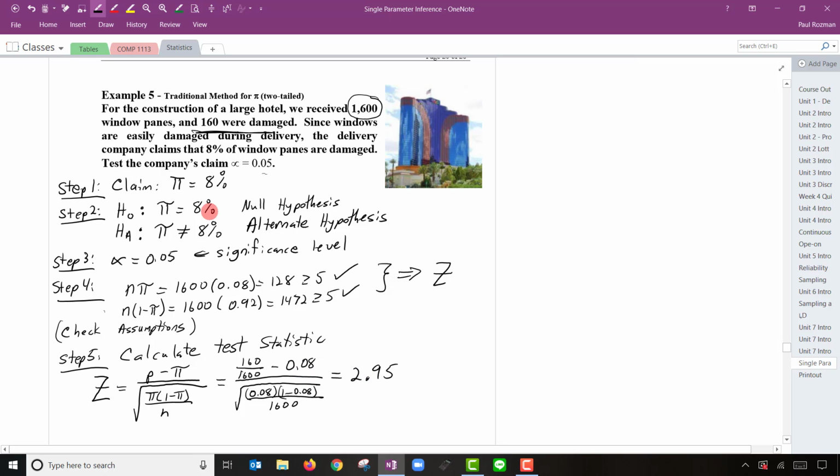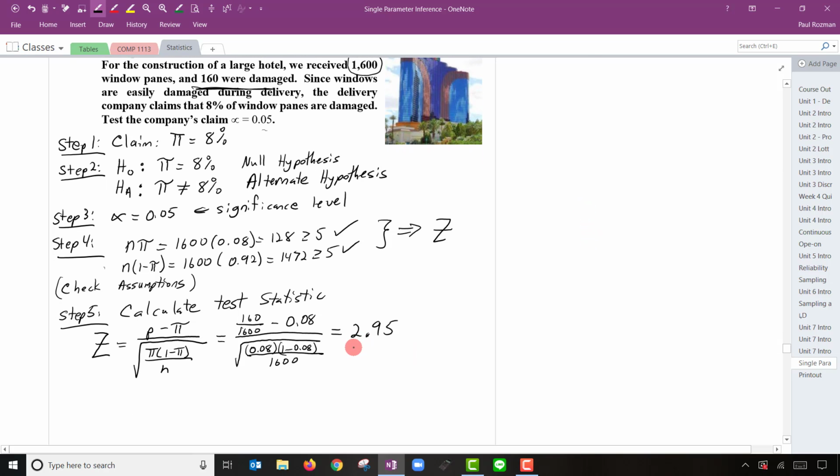Remember back a couple steps ago where I said that we had to have an equal sign for the null hypothesis. Well, these are the reasons why. We're directly substituting in 8% for pi in a few places already. So it had to equal. We had to assume that it actually equaled it. So that's why the null hypothesis will always have to have an equal sign, because we will do these substitutions in our calculations.